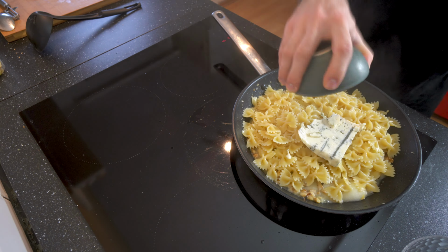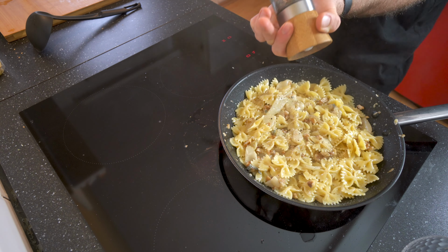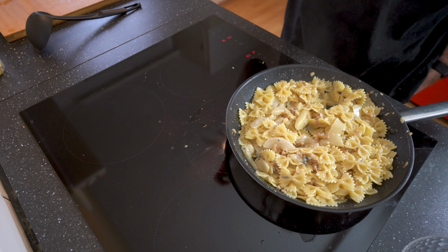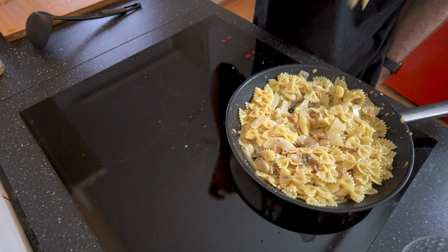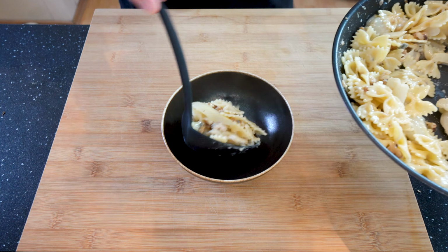Once that is done, we can take off the lid, give everything a nice and thorough stir and make sure that the cheese has evenly coated everything in the pan. The only thing left to do now is season to perfection with a generous amount of freshly ground black pepper, give it the obligatory taste for seasoning, and be so amazed by it that you just have to go in for a second bite, and let's make everything presentable.